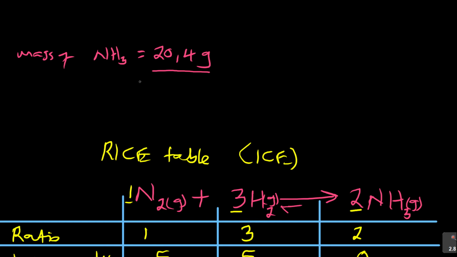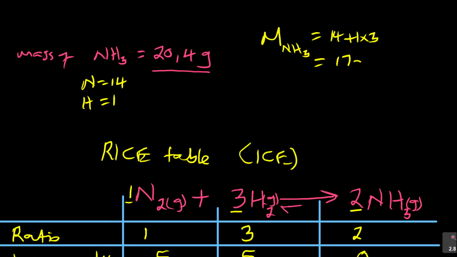You guys must know your periodic table to say the mass of nitrogen is 14, hydrogen is 1 gram per mole. So if I can find the big M, the molar mass of ammonia, NH3, what is it? It's 14 plus 1 times 3, which is 17 grams per mole. Are you with me? So with that in mind, now I know the molar mass. Now remember, n is number of moles. Check your formulas: it is small m over big M.